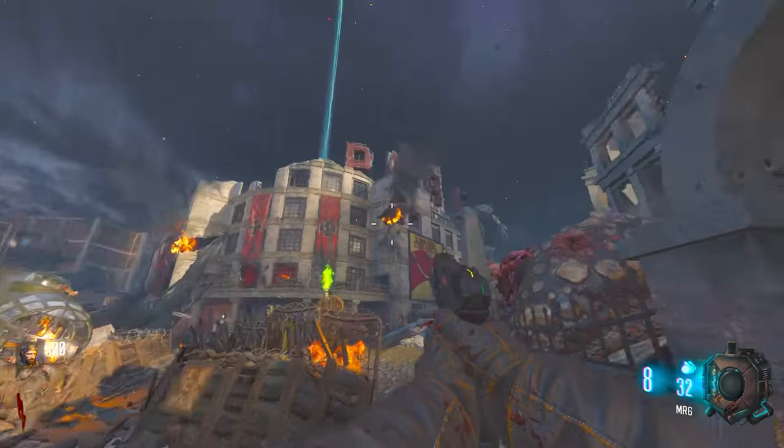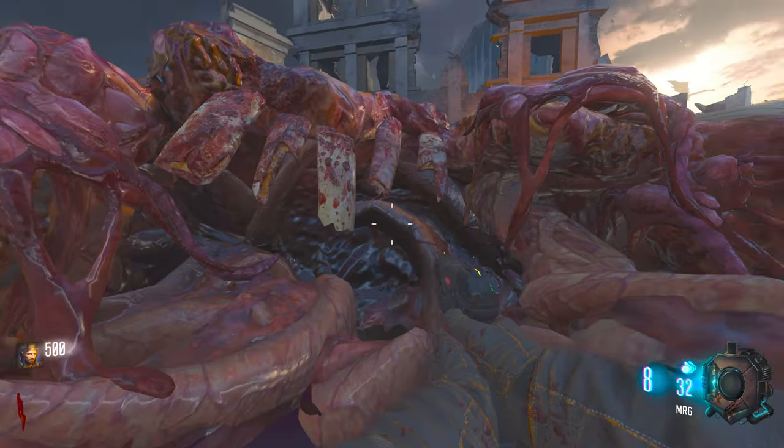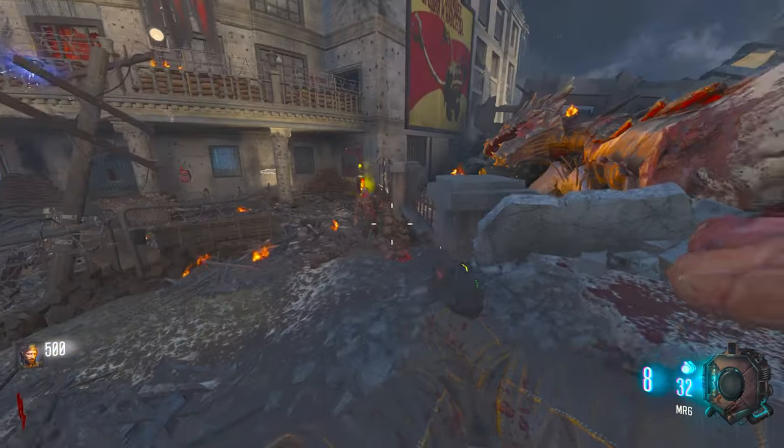So, where is the dragon? Do we see the dragon first or do we not? Hang on a minute. Oh, that's a plane. I knew that. Wait, is this a dragon? Oh my gosh, I've just realized this is a dragon. That is kind of mad.